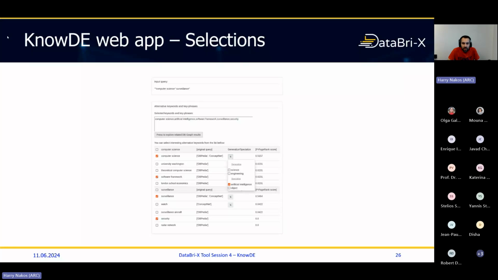The user also wanted to specialize from the computer science entity and use a more specialized term, artificial intelligence, that is under computer science in both these ontologies.